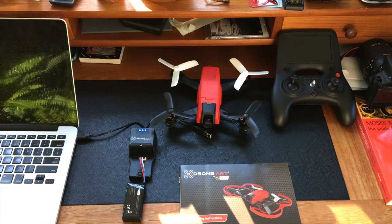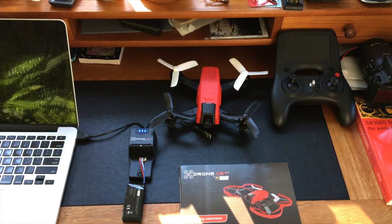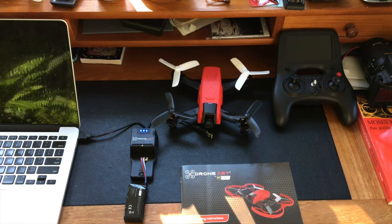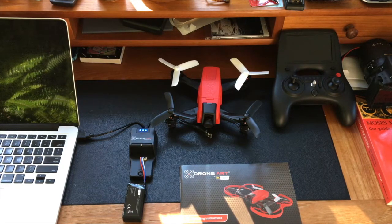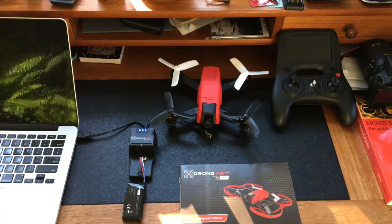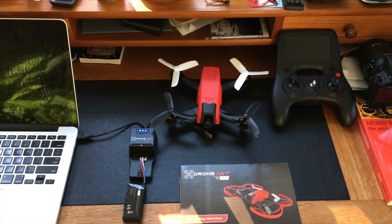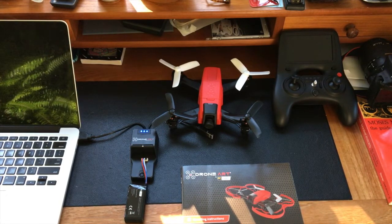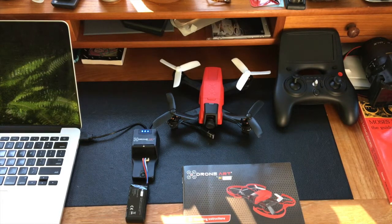RC Logger is the name of the company. Those with a long memory will remember that a few years back they came out with one of the first low-cost brushless drones, the I-Want Extreme. We tested that and still have it on our blog. I really liked the model — it was very reasonable, about $139, but it did have some teething problems: unexplained losses of power, crashes, and other issues.